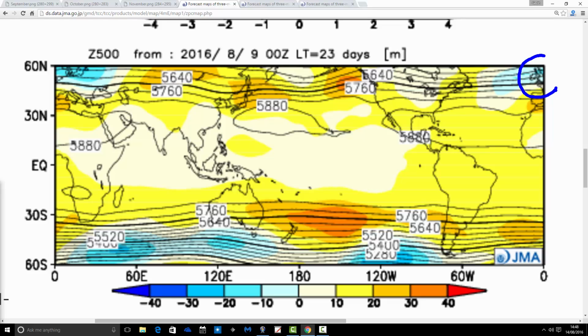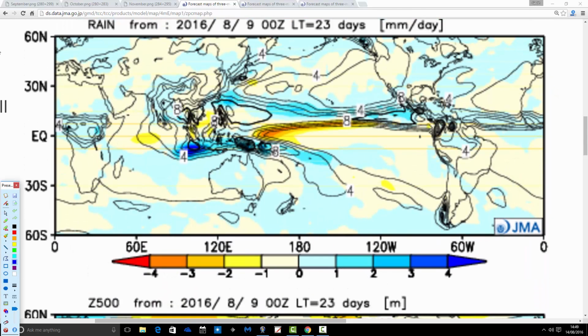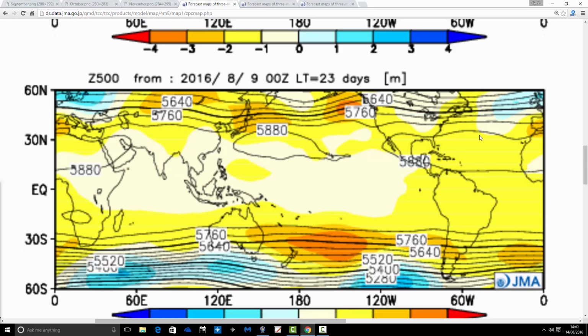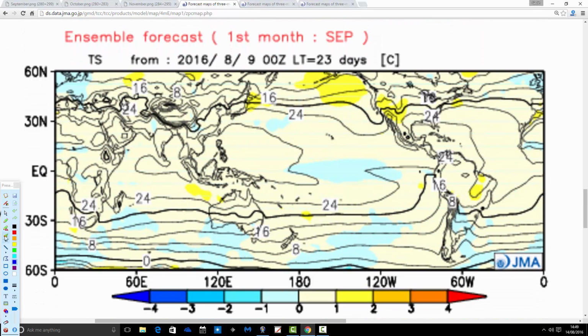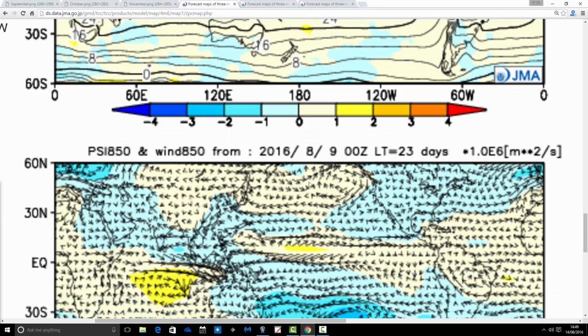Remember, the 500 millibar high anomaly for September. We're coming back to September for this first update. It looks very unsettled. Low pressure's over the country and extends east into Scandinavia as well. You'd expect this to be quite a wet month, and that's what the model is doing. It's got above average rainfall, perhaps quite substantially so, for September. So quite a wet month. And temperature, I should say, is generally coming out a bit cooler than average as well. And I think that makes sense in terms of the 500 millibar high anomaly. You expect quite a cool, quite a wet month. So in agreement with my interpretation there.